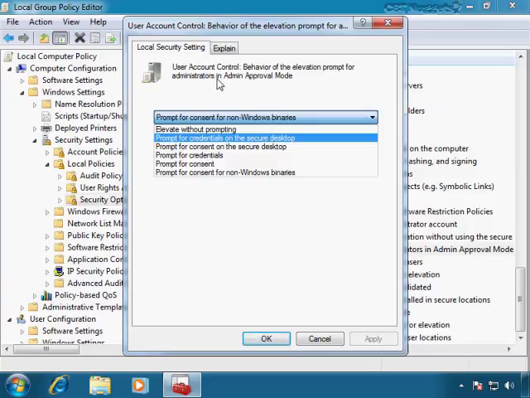Normally, administrators, when they log on and they try to do something that requires administrative access, all they have to do is click on continue or yes. Whereas in this case, they'll still have to enter in their credentials even though they did that when they logged on. The reason for this is because it protects unattended workstations where an administrator might have gone off to lunch or something like that, and a passerby could view that unlocked workstation and perform some kind of an act or some kind of an executable or something without the administrator's permission. Here they would still have to know the credentials, so that's kind of what that's all about.